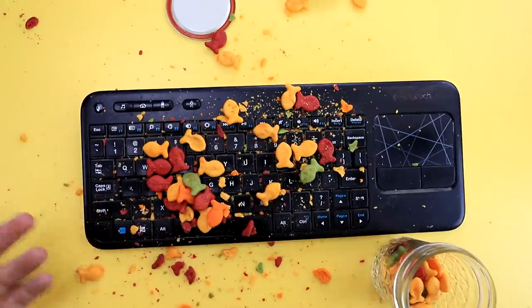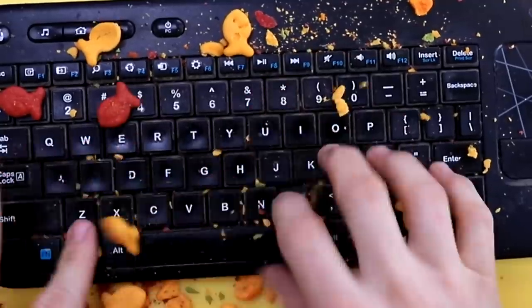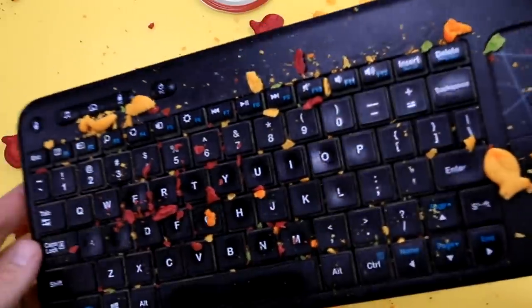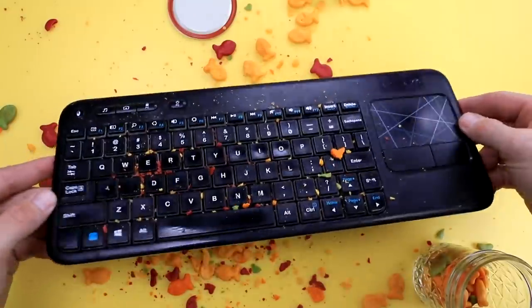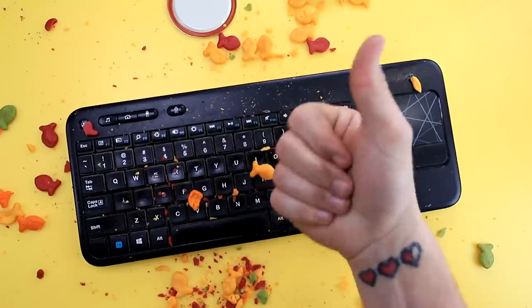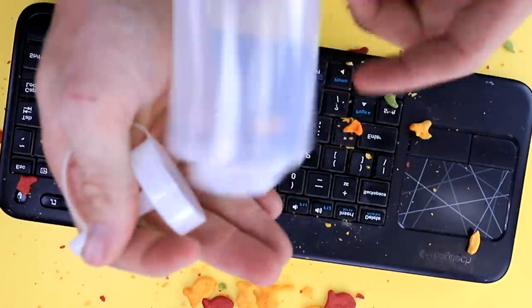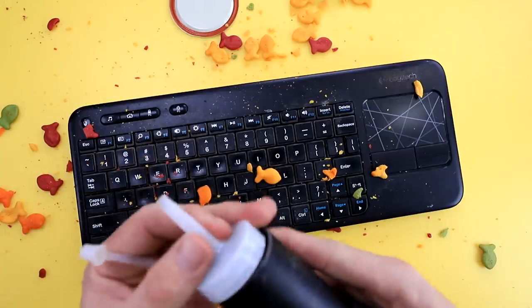You know what? That's not enough. I need to type an email really quick. Yeah, that's pretty good. That's pretty dirty to me. Just really get it up in there. Cool. Awesome. Great. So now we just break out our vacuum, get our ketchup dispenser, take off the lid, and boom, bam. You ready? Oh, no.